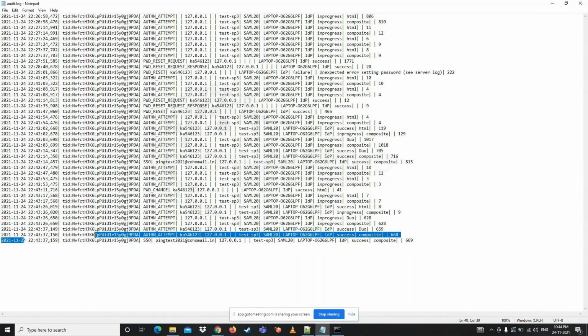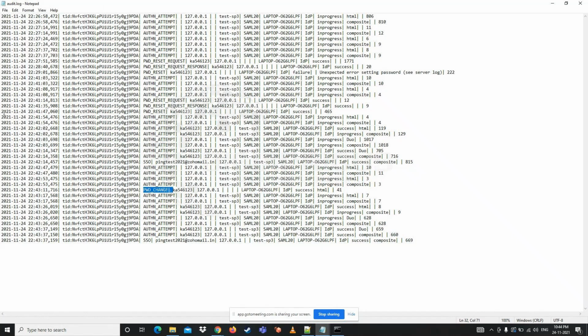So here you could see I have changed my password. So the password change has been successful. That is why I could see the password has been changed successfully one minute before. So again, this one is a password change. It's not a password reset, right? So if you go up, one more thing.